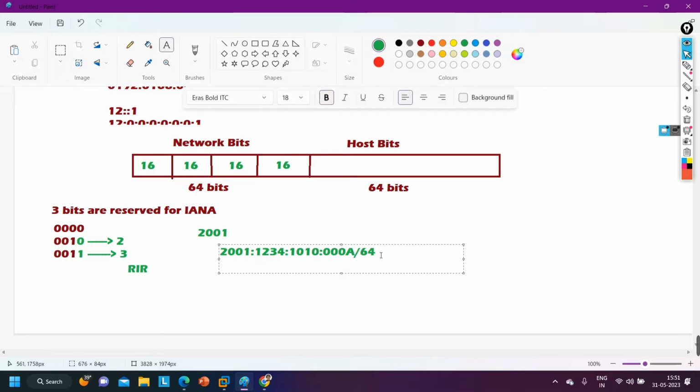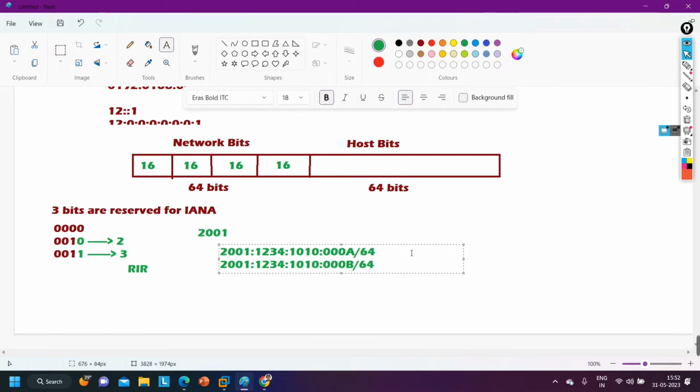If I want to create one more network over here, in my second network the 48 bits will be the same, 2001:1234:1010. After that 000B. Let's say this is my second network, right? And the last 64 bits are the host portion. Here I can write anything.